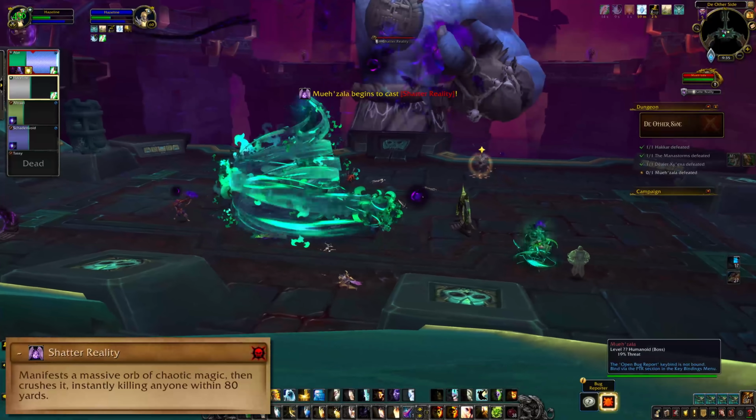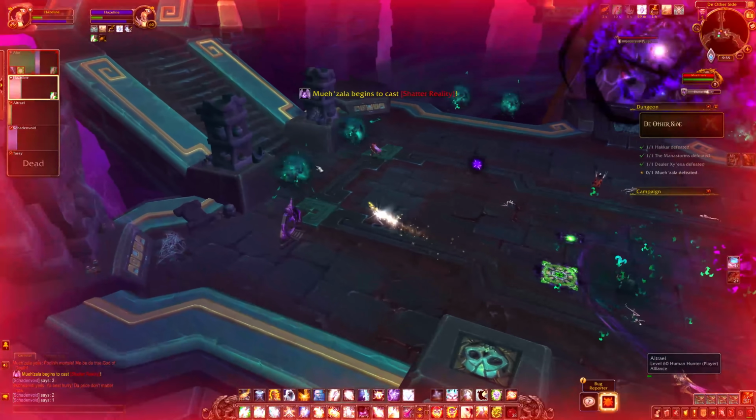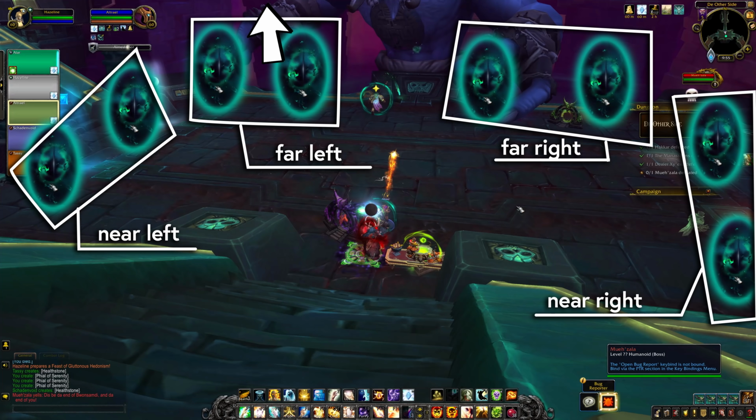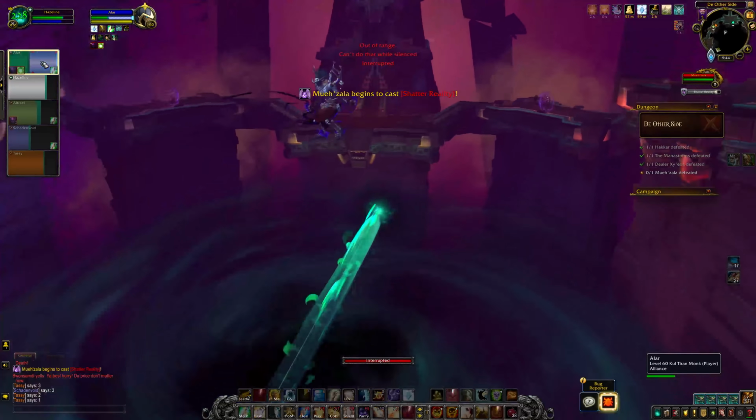After a while of that, he'll start casting Shatter Reality and Deathgate portals will spawn. Each one goes to a specific platform around the ring. These two go to near left, these two go to far left, these are far right, and these go to near right. You gotta take a portal before he finishes his Shattercast or you'll die.